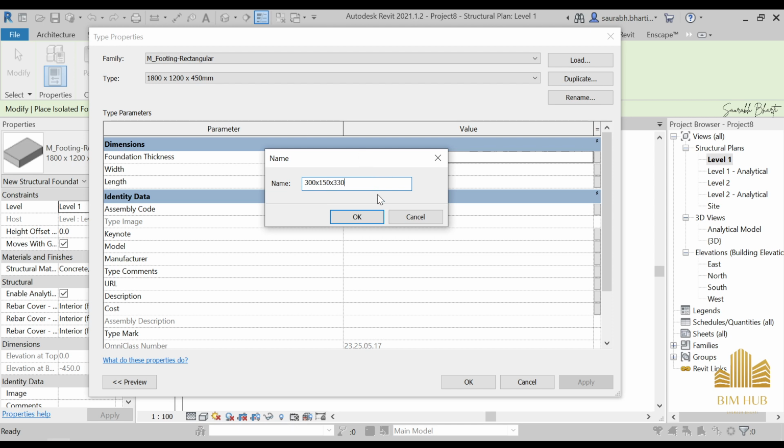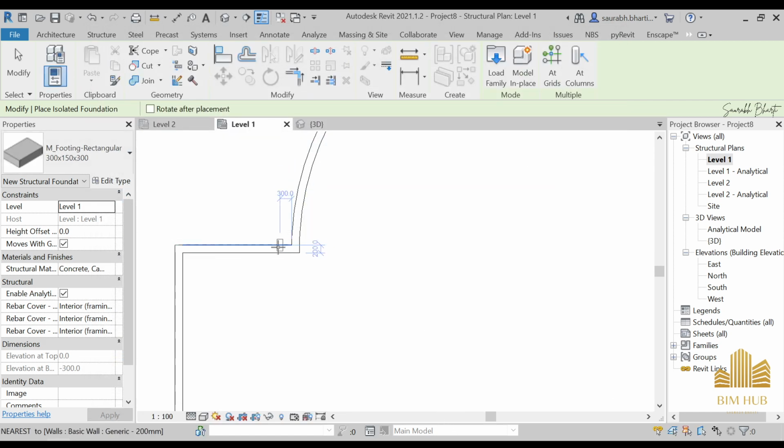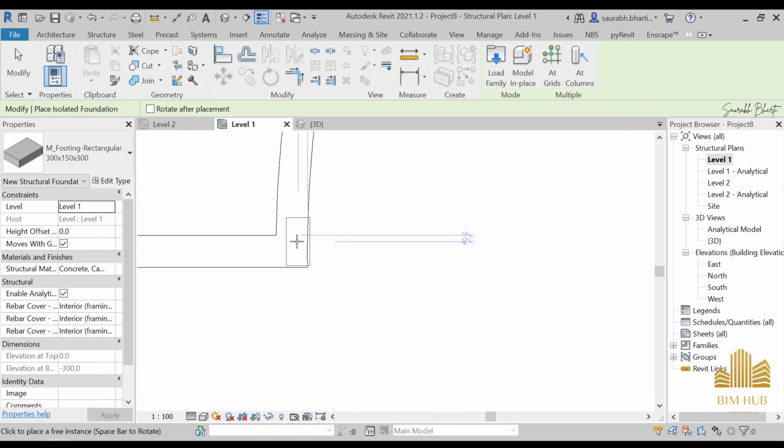It's just renaming, okay? And then we are actually changing its dimension. So here we are changing it, like 300 the thickness, the width is 150, and the length is 300 once again. Let's press OK, and now you will see that the same foundation is being placed over here as a smaller foundation.